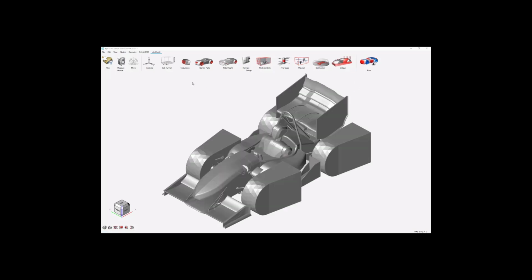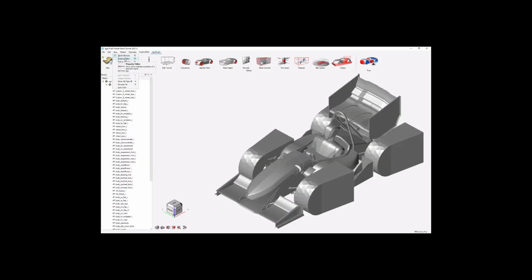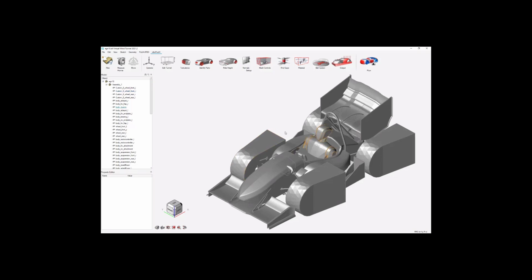So now that the car is loaded, let's activate the model browser and also the property editor. As you can see, now there are two more windows. The upper one is the model browser, where you have an overview over all the parts that the car has. And also later on, as we're adding some refinement levels and section cuts, these will also show up in the model browser. Below that is the property editor. If you select a part, you can see different properties of that part in the editor. We will also use that later when specifying the size of the wind tunnel, for example.